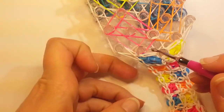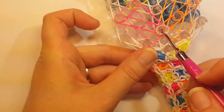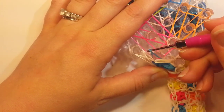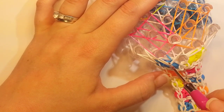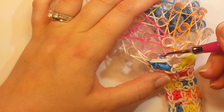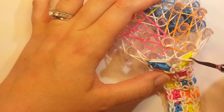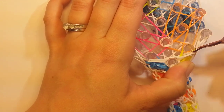So now the next part is right here where the blocks connect together. We really only want the middle block bands to come over the top because we're going to remove our cross section from before. So just get that, there are two bands, it's actually one band looped over, but just get that over the pin. And do the same thing on the other side. Like that.